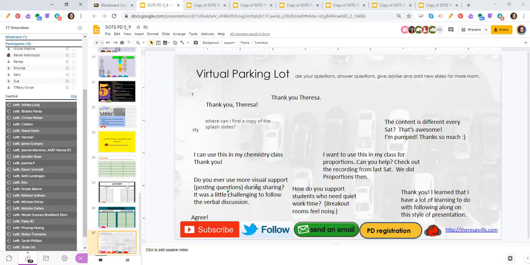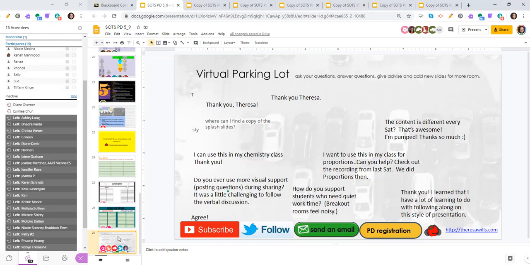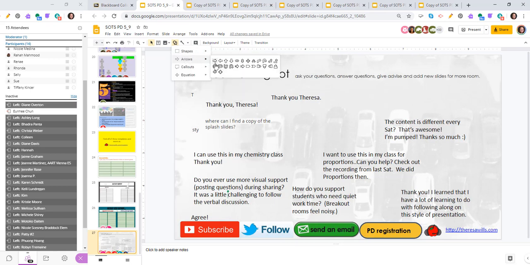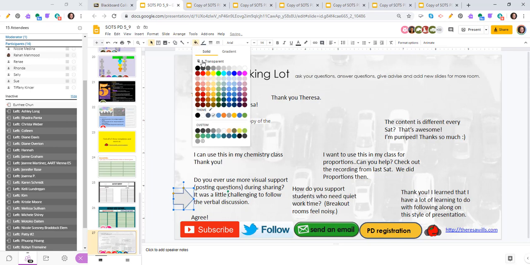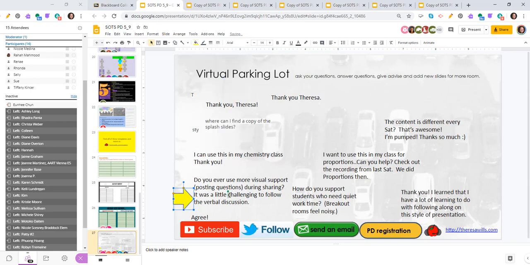Someone said, do you ever use more visual support, posting questions during sharing? It was a little challenging following the verbal discussion. Yes, and it also depends on my audience. When I have a group of 3rd graders, we are much more intentional about using the arrows. I have the students say that if they're going to talk about their slide, their arrow must move before they talk about that section.